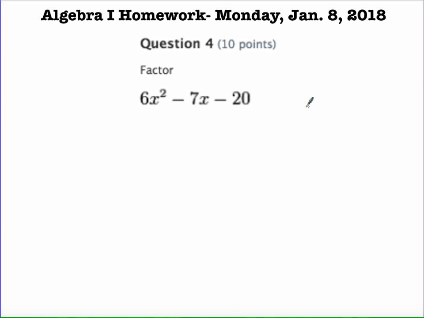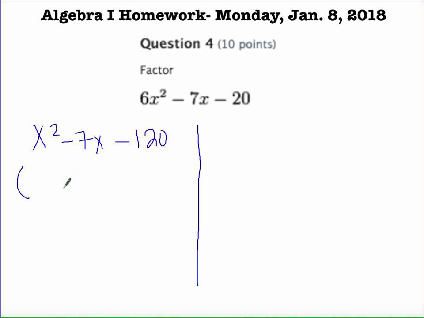Alright, number 4, again, leading coefficient greater than 1. There's only 3 pieces, so I know I'm more than likely trying to put it back into 2 binomials. I could slide, divide, factor, all that good stuff, so we'll try that one. We'll do both ways here. So if I do the trick and I slide 6 down to 20, I'm going to have x squared minus 7x minus 120. The two factors that I'm looking at are some numbers that multiply to give me a -120.